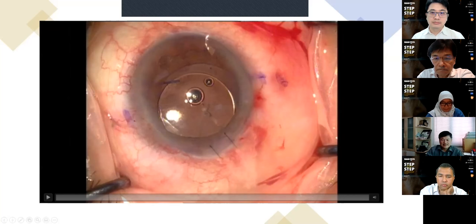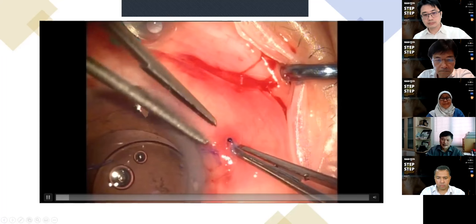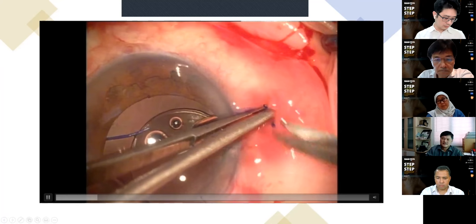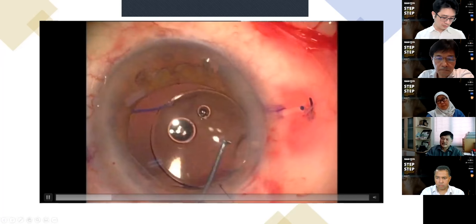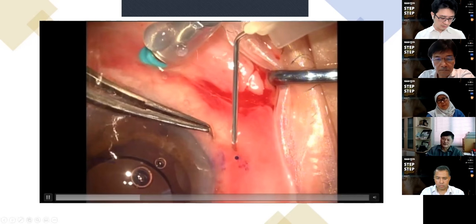the modified Yamane technique. After I push in both ends of the haptic, I feel that the lens wasn't actually in a very central position. So this is what I'm trying to show you, how we can actually modify and adjust the haptic. One of the haptics, I retrieve it, pull it out, and then I chop off the flange. Okay. Then using a reverse Sinskey hook, I try to pull the haptic back into the eye, and then I try to make the haptic into the AC, but couldn't make it, so I just leave it there.